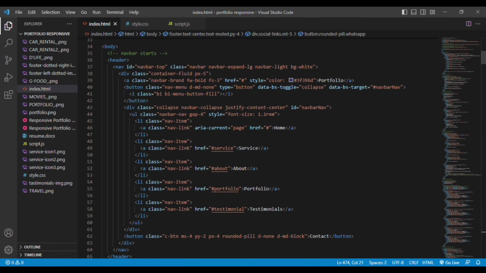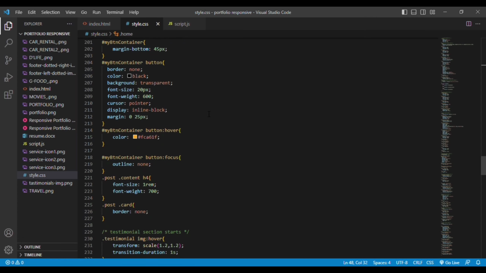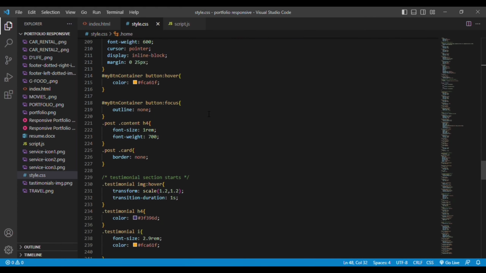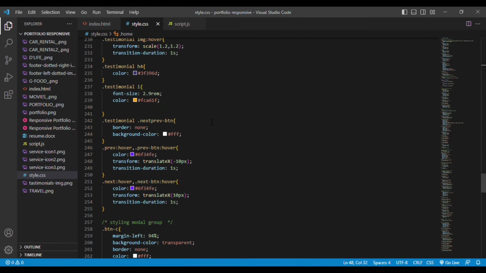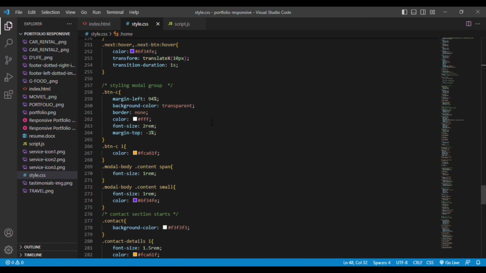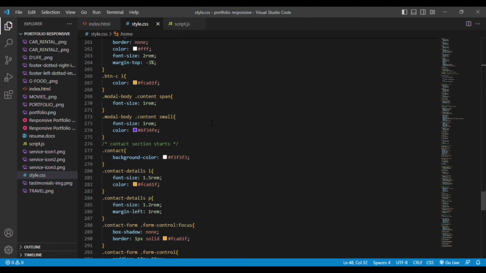Then transform, transition, duration, color, these are same ones, you can see. Then anything new, background color, margin left, box shadow is none. Box shadow is used, you can see that whenever we hover onto any objects, if you see in any websites, you can see that darkness is there, like it is like 3D printed on the website. So by using the box shadow, we can make the effects on it, so that it gives a very professional look. Here we are not using it. I'm telling you box shadow, why it is used.